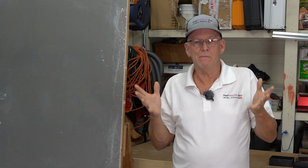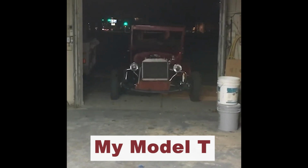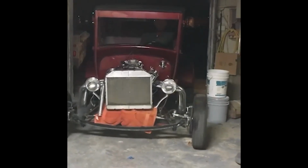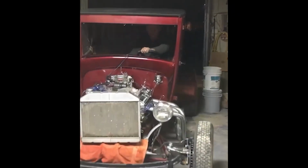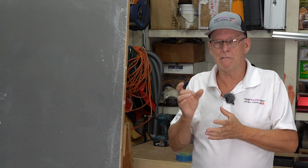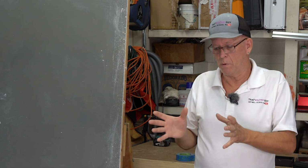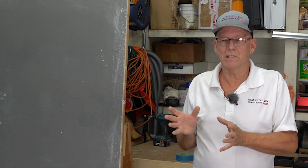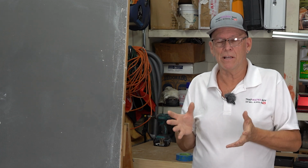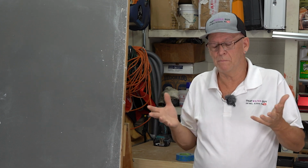Automotive. If you do any mechanicking, sometimes you need to know what's running really hot. Maybe you've got a bearing trying to seize up, doesn't have enough lubrication, it's old, whatever. You point this at that engine and you can see which parts are extra hot. Of course, you're going to have heat, but if you've got a really hot spot, that's something to look at as a potential failure point.